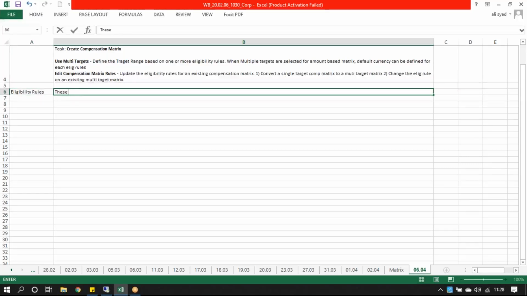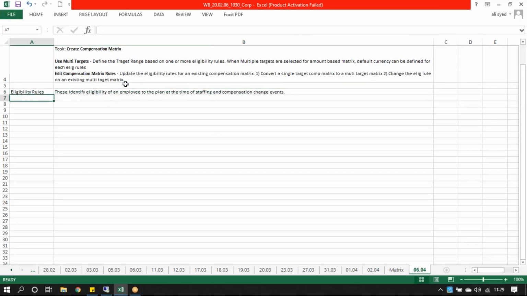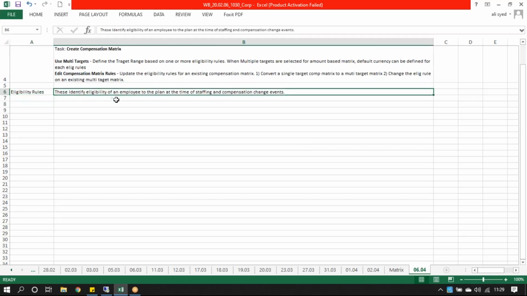So these identify the eligibility of an employee to the plan at the time of staffing and compensation change events. The eligibility rules identify your eligibility for a plan when you're being hired, transferred, change job, or any other compensation change event.